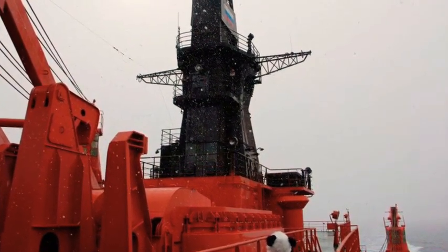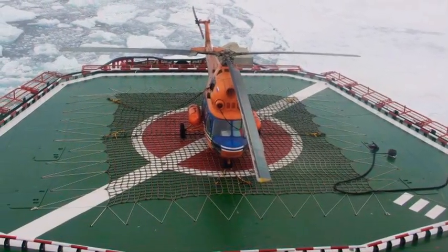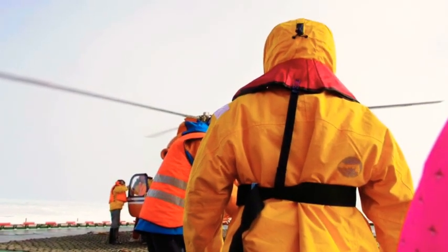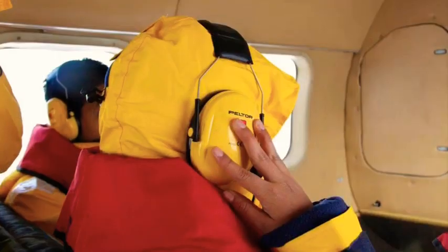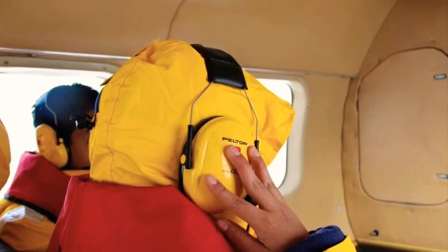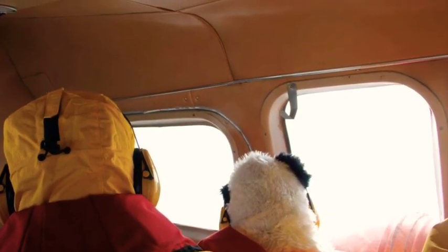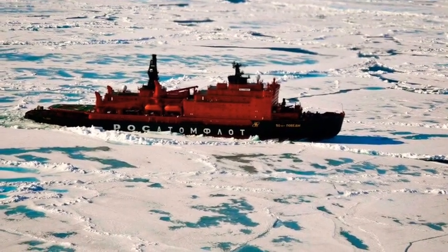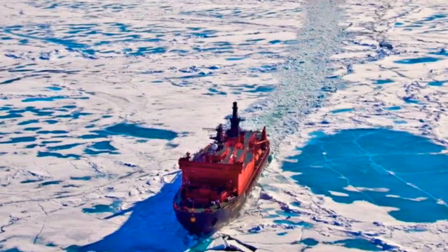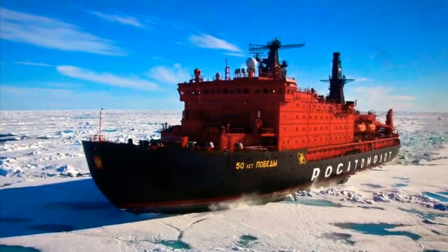My daughter was looking because it started to snow — you could see her little head there. That helicopter — we got to take a ride to look at our ship from a helicopter's point of view. We all got on; that was our pilot. The kids really, really liked this part. That's my kids right there — Gina and Big Head and Selena, you can see her with the little panda hat on. This is how it looked from the helicopter; that was our icebreaker ship. It was really, really cool and a really nice experience.